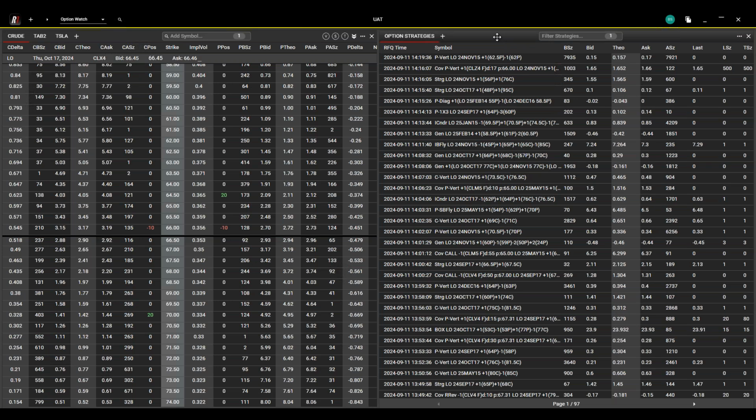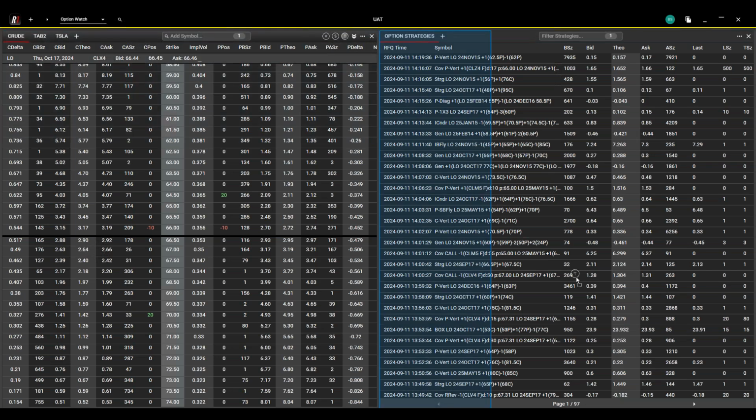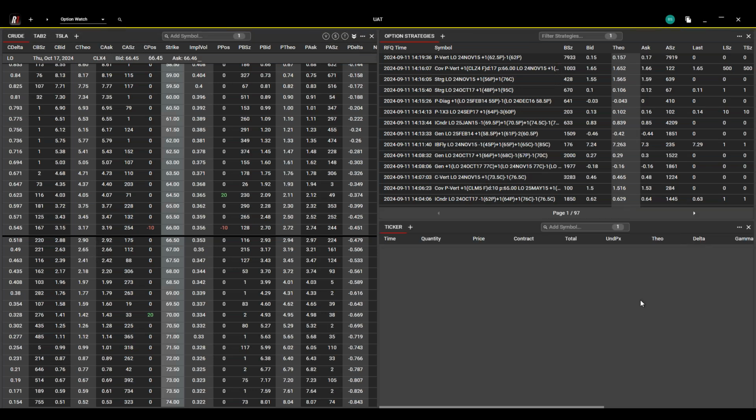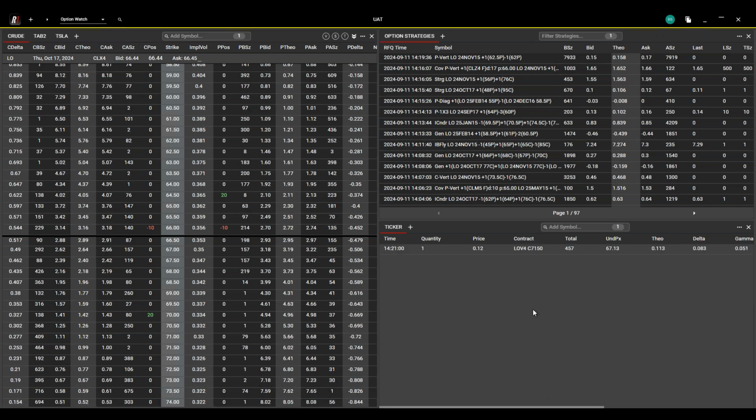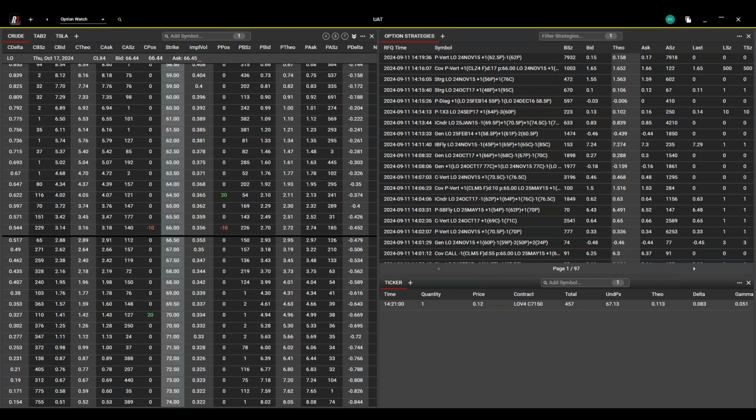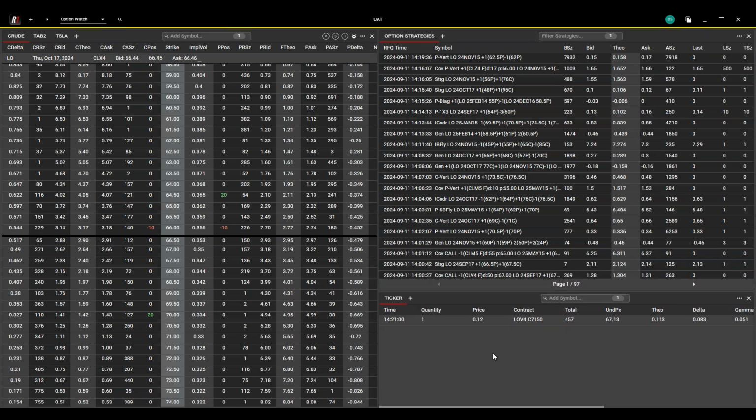In addition to option strategies, there are a couple more advanced secondary option components that you can launch from the option chain. First thing I want to point out is the ticker, which you saw when I first opened my workspace and joined the webinar. If I grab that T from the option chain and drop it in as a ticker, any instrument that pertains to LO, the LO options, will start populating in the ticker. We are going to see outright options populate there. We're going to see spreads populate there when they trade. This will be a running tab of everything that is trading that's pertinent to your option chain.